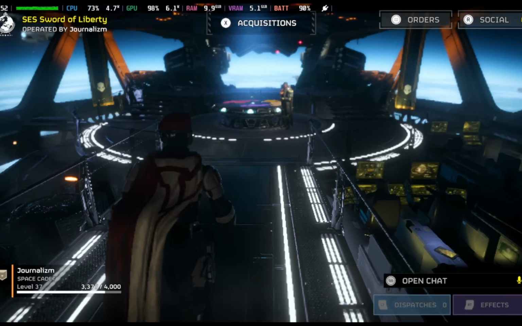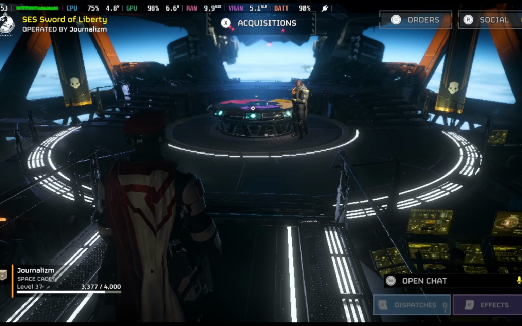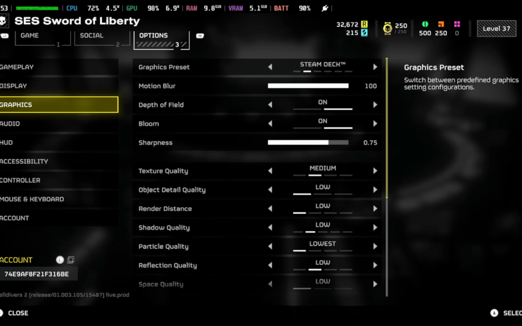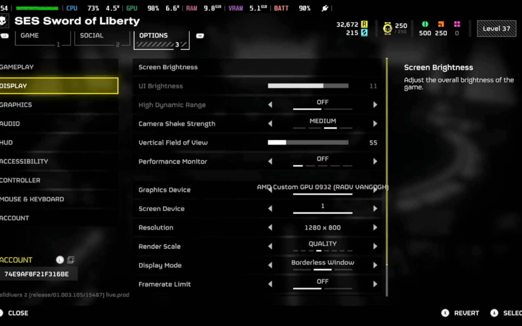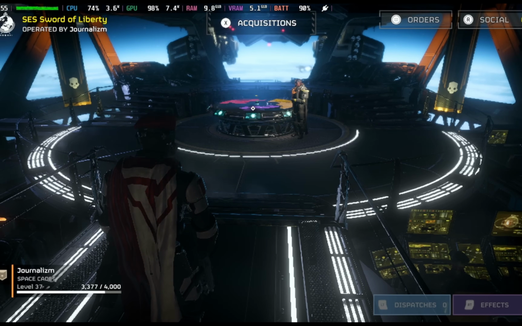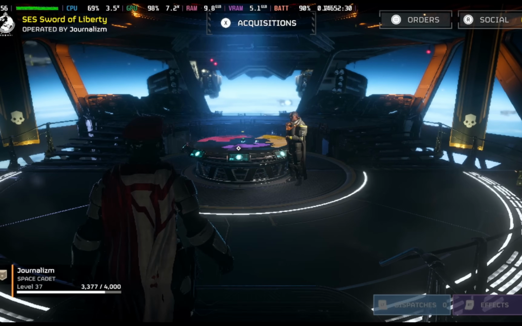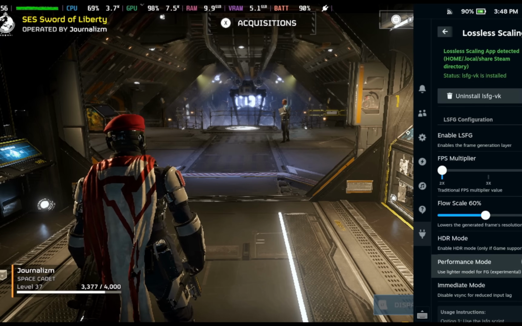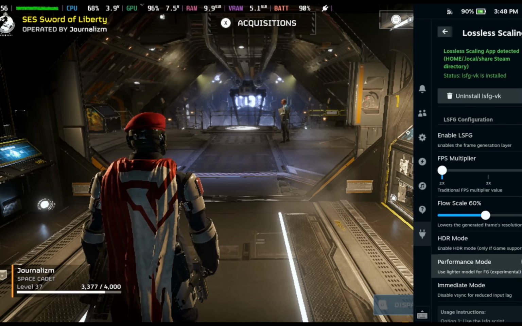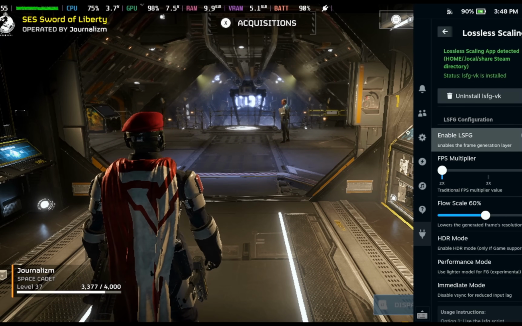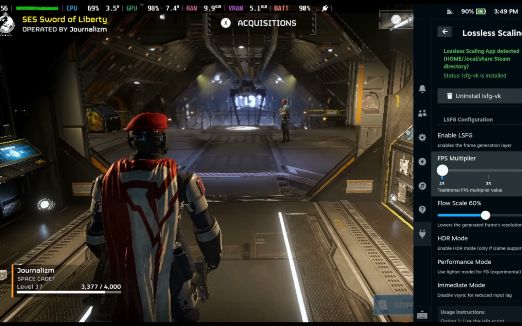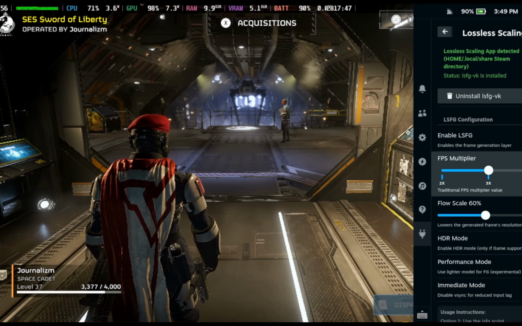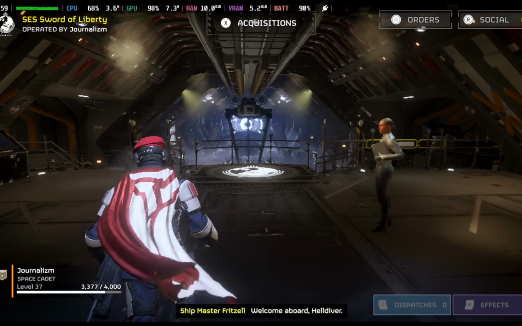And here we are. We're in Helldivers 2. We're getting about 53 frames right now. Our settings are Steam Deck. And our display is set to native 800p and FSR set on quality. Normally we get about 40 frames here, but because lossless scaling is on, we're getting about 50. Performance mode, not sure what that does. I'll click it. I don't know if any of these settings work while you're in game. I don't think this multiplier works while you're in game. I think it needs to be set before you start the game. Actually, we can test that right now. It's actually working really good right now.